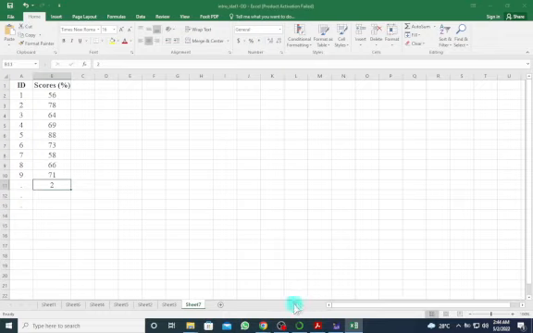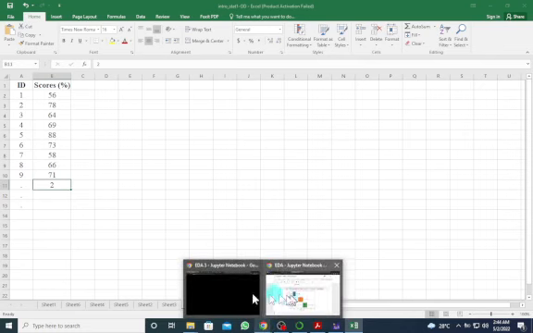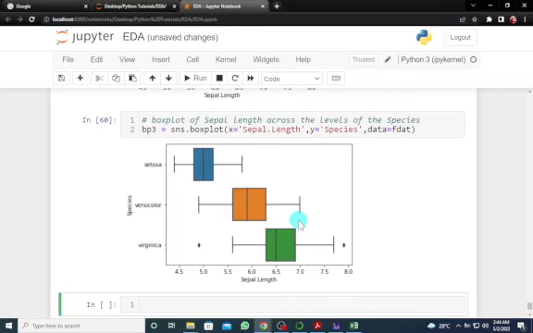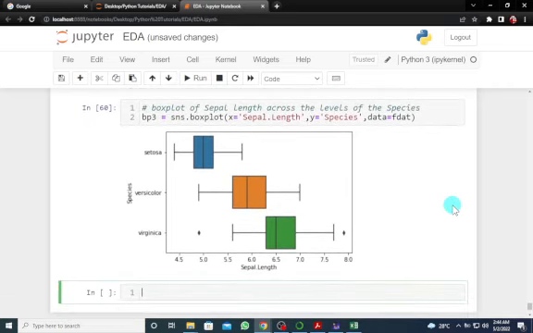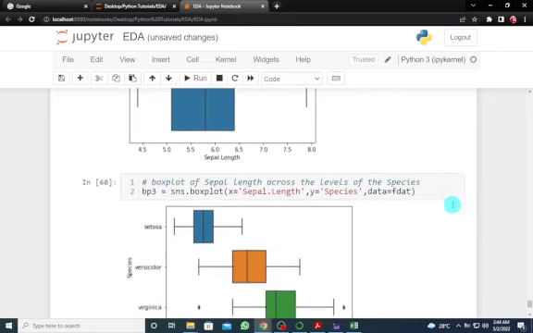So let's go back to our exploratory data analysis. So box plot of sepal length across the levels of the species. The fact that we have some extreme values here does not necessarily mean that they are outliers, right? Okay, so now we can proceed to what else? So we are done with box plot.